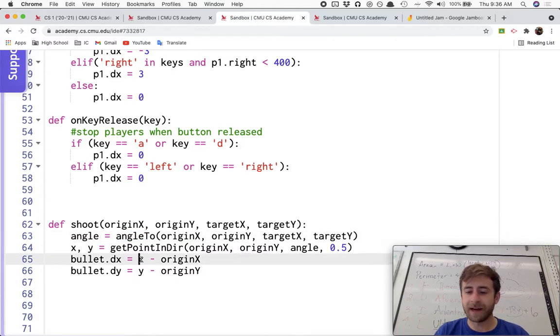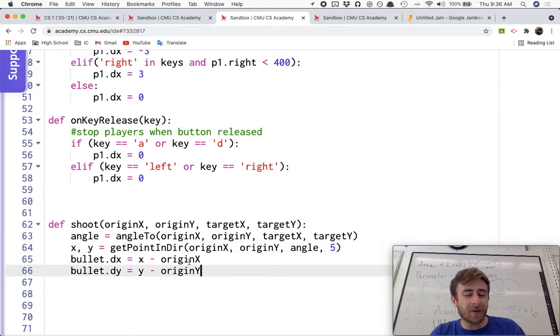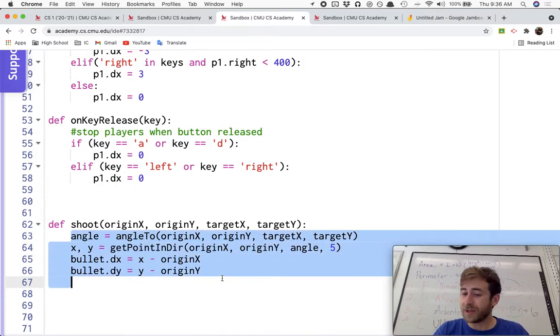But yeah, made a little kind of vector by getting the point in direction and the origin to the vector. We're pointing over there, and we can change the size of the vector just by changing that distance from get point in direction, and that will control how powerfully I want to shoot this thing. So that's the solution to it. Even if you don't fully get it, at least you can use this code again.